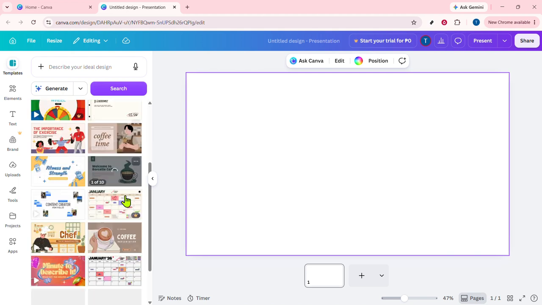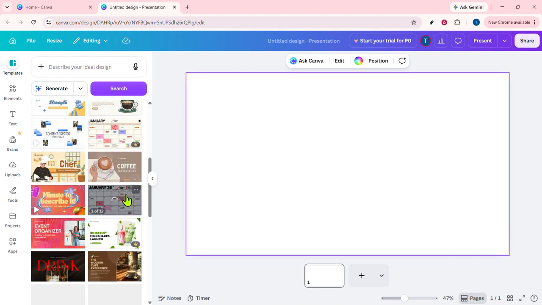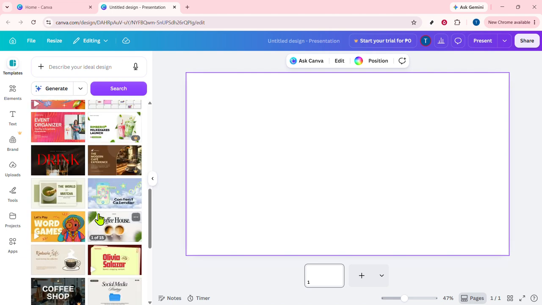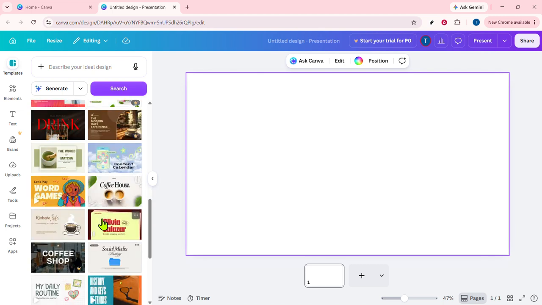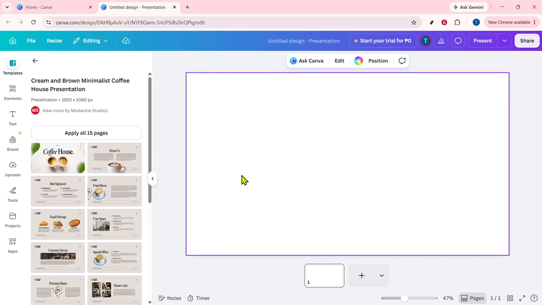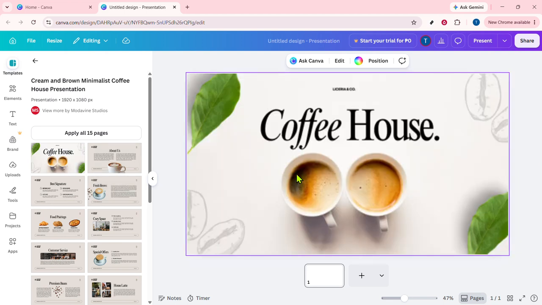At this stage, you can decide whether you want to use a ready-made template or begin with a blank presentation. Templates are helpful if you want a polished design right away, since they already include coordinated layouts, fonts, and color styles. If you prefer full control over the look of your slideshow, starting from a blank presentation is a good option. Choose whichever approach fits your project best and continue into the editor.